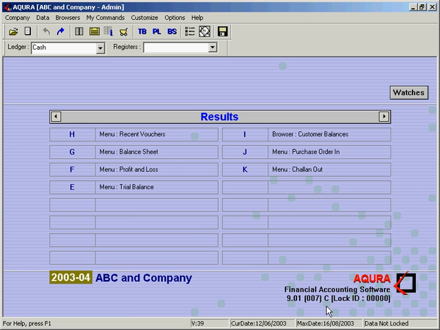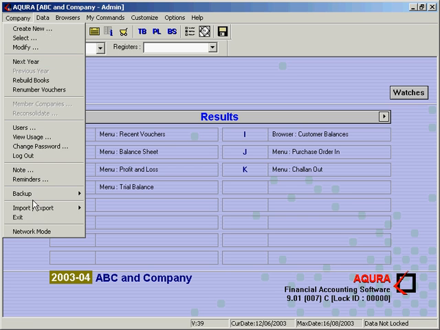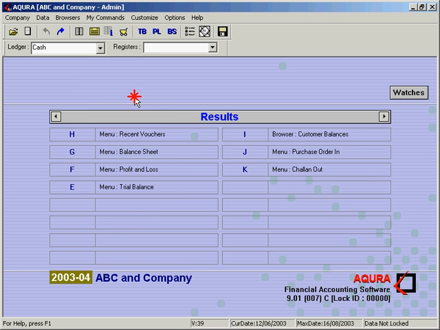Install that version from your CD, or if you are downloading from our website, www.sadhanasoft.com, download the program and then install it on your new hard disk drive. Then put the floppy, or connect the pen drive to the computer, and select company and the restore option, not otherwise. If you are backing up data and restoring, it doesn't make any sense, because the data is already there on your hard drive, so no need to restore data just like that.